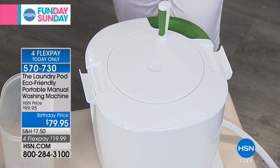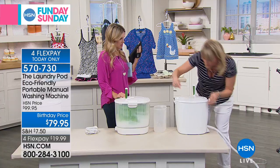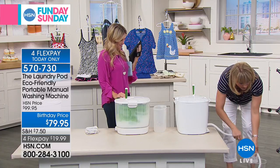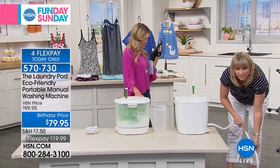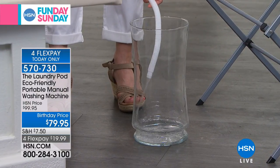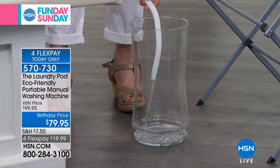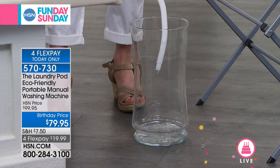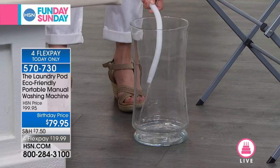Now this is my favorite part, the spin cycle. So let me go ahead and show you, well, it's behind me. I'll show you on the demo unit. But all you do is give it a little twist and look what happens. There you go. And all the water starts to drain out. Right. So if you're using EcoEgg or an environmentally friendly detergent, and maybe you are RVing or taking this camping, you could put this out in the environment, right? Sure. Yeah. You could let it go anywhere.